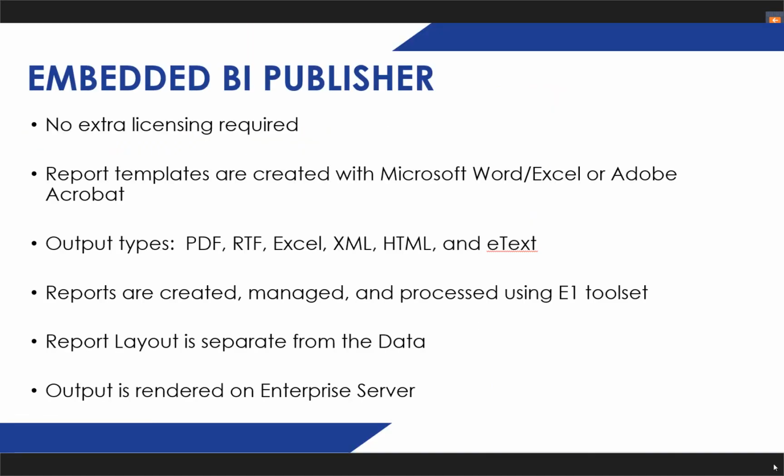Now, Embedded BI Publisher does not require any additional licensing, so that's excellent. It comes with the JDE licensed footprint, and the only difference here is that the BI Publisher Enterprise Edition is the interactive reporting solution. That would require additional licensing purchase and additional installation and configuration to use. So with the embedded version, you already have all the required items there in JDE as part of the toolset. The report templates are created with Microsoft Word primarily.